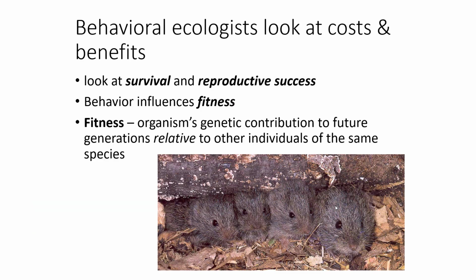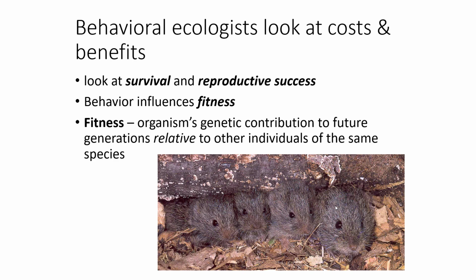Not all behavior is simple stimulus response. A lot of it has to do with something called optimality, and that's going to be a measurement of the costs and the benefits. What are costs? Well, survival and reproductive success. Any lack of those is a cost. Any increase in those is a benefit. And how behavior influences fitness is what behavioral ecologists will look at. Fitness, remember, is an organism's genetic contribution to future generations relative to other individuals of the same species. Basically, leaving more offspring than the others around you.